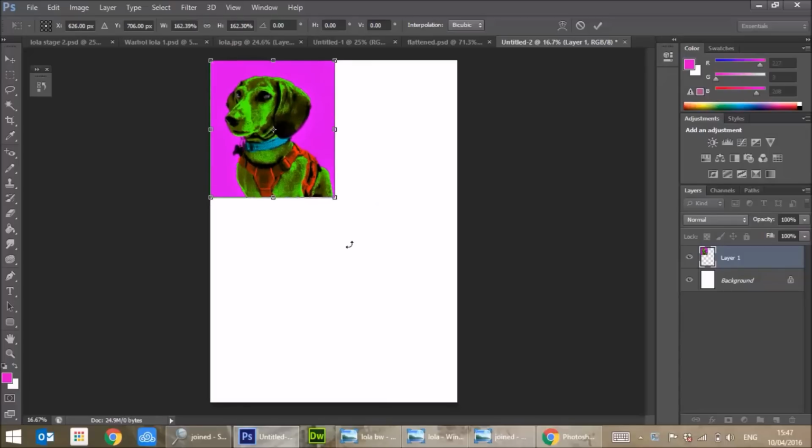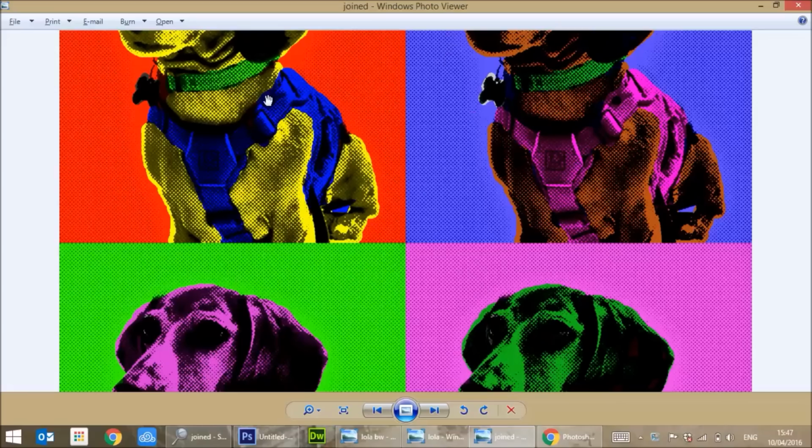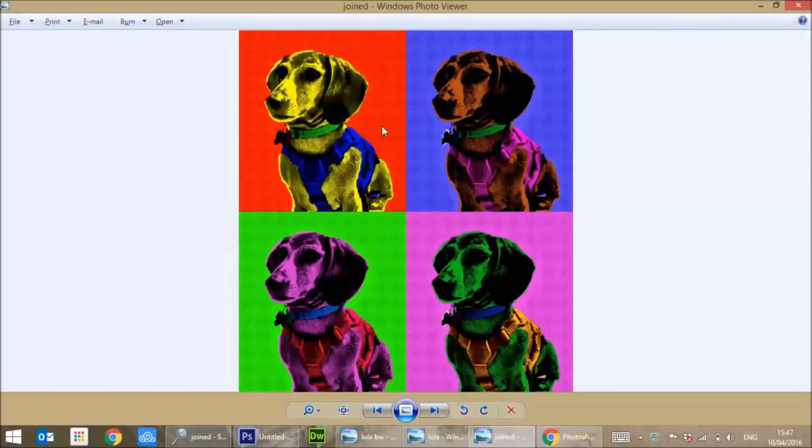It doesn't have to fill the whole page, but you want 4 equal pictures, same size, next to each other, in that style. And there's your Andy Warhol finished.